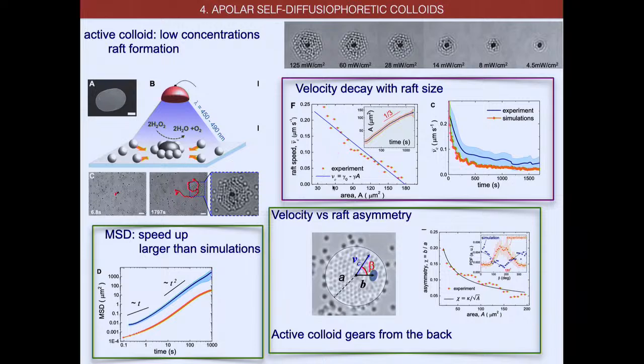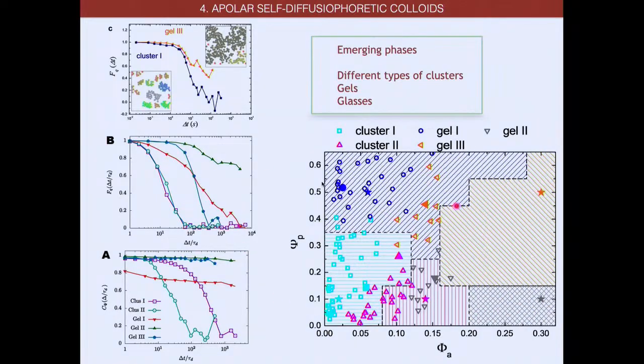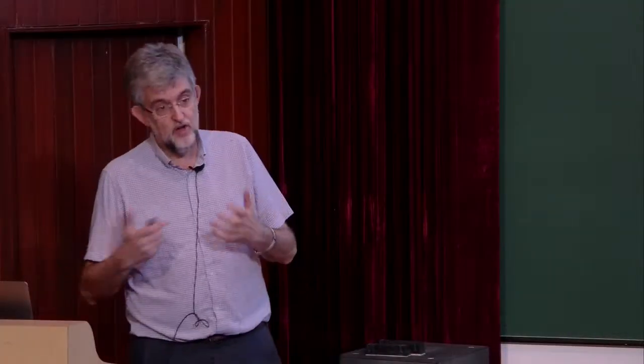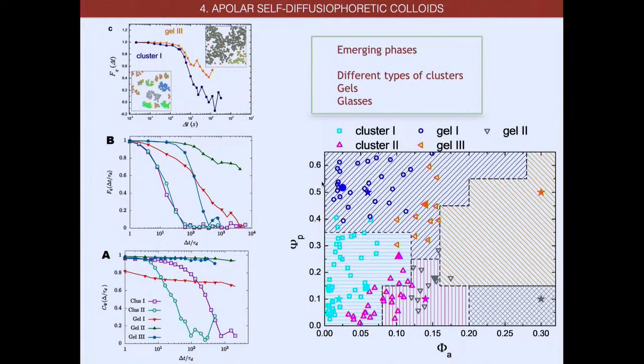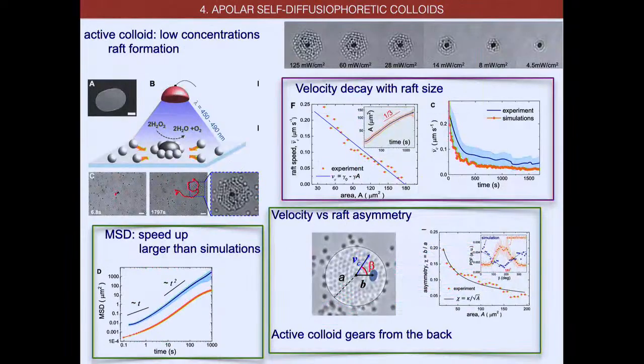I wanted then, so this is just to indicate how activity really, even if, as I said, individually they wouldn't do anything, collectively they are able to, or we can manipulate. I didn't come into this, but it's true that by changing the activity, you can also manipulate when these phases or these different structures appear, and that's a way to control them collectively without having to go one by one and see exactly what they do. And I wanted to show you also, this is to show that things are sometimes subtle.